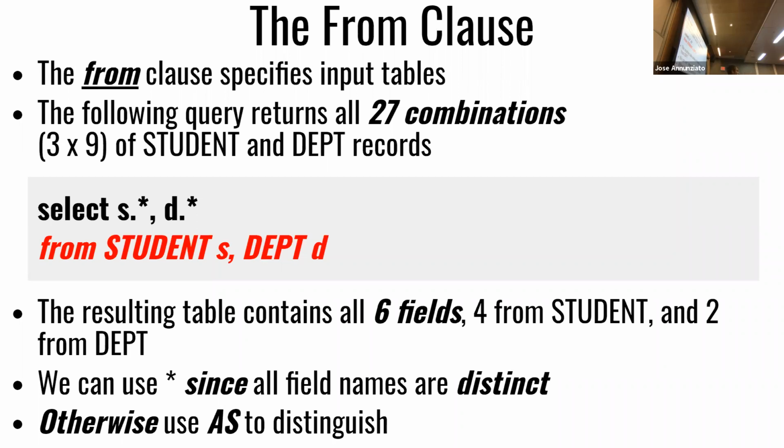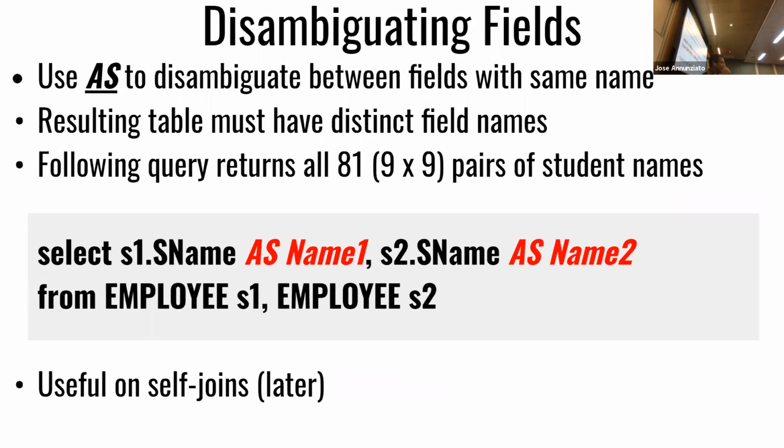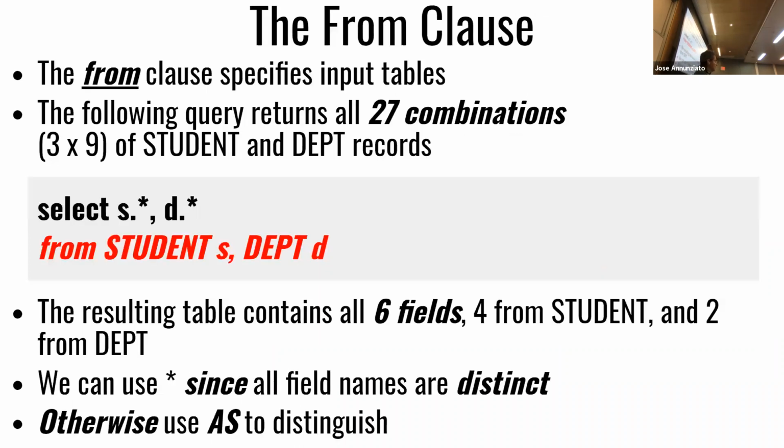Now, being a cross product, you're considering all the possibilities, of which many of them make no sense, especially if one student is only able to enroll in a single department. Joe is enrolled in department 10. Why are we even considering Joe enrolled in department 20? Makes no sense. Nevertheless, that's basically what this would do. If you have one table against another table, by default, if you don't have a where clause, or if you don't have a join, then you are doing a cross product.